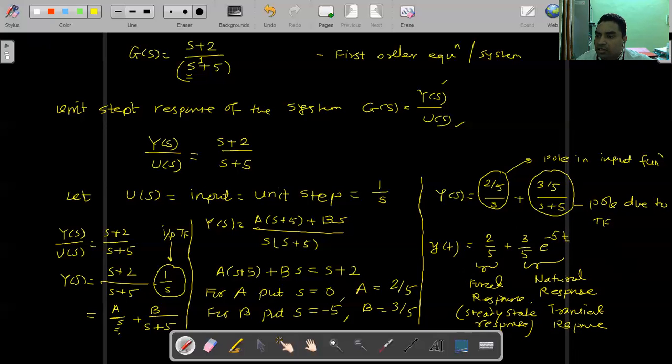Transient response means here there is a term t, where t is changing from 0 to infinity. That's why this total term is changing from 0 to infinity. That's why it is called the transient response. Whereas in this case, there is no term related with t. So this is going to be a constant term. That's why it is the steady state response. One more thing is, this is the particular solution. This is the homogeneous solution. Homogeneous solution means the solution which is obtained without input. If I consider only this part, then it is the solution without input. That's why it is called the homogeneous solution. And this is the particular solution which is obtained with the help of input. So I hope this is clear to you.